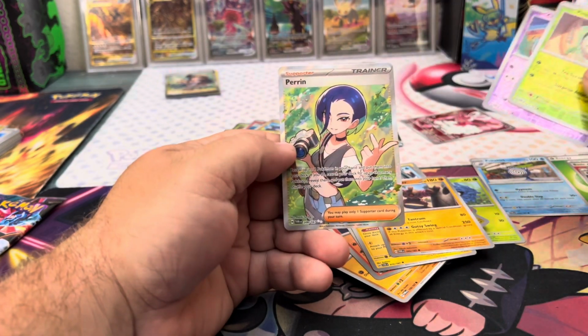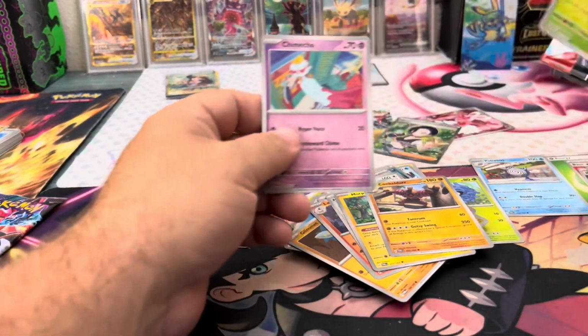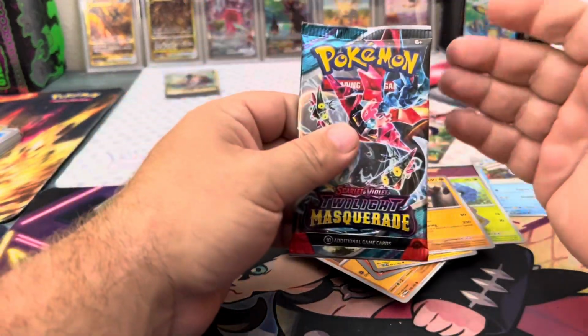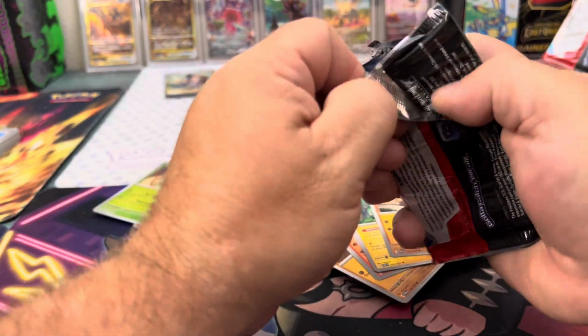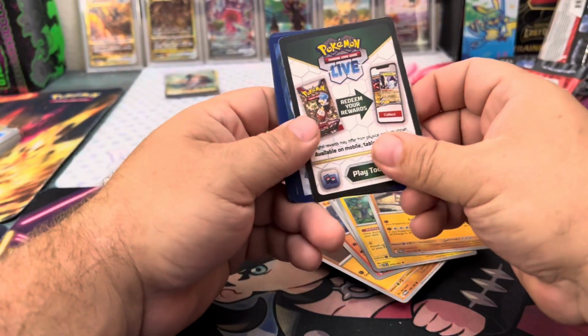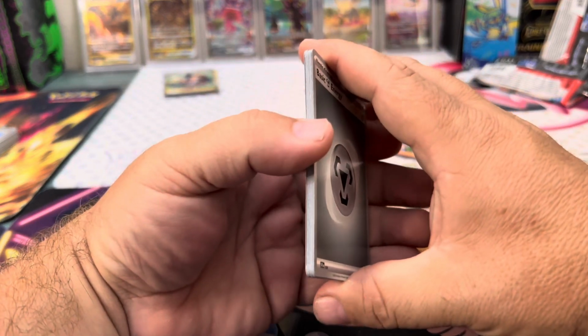Polteageist, Chimecho, Perrin, Full Art Trainer. That's a really cool card. Wow. We are getting some hits. I'm happy with this. But I'm not, because we are hunting Greninja today. I'd love to get Greninja, get it graded, PSA 10. Man, icing on the cake. Will we pull Greninja in our last pack? Will it come down to this?